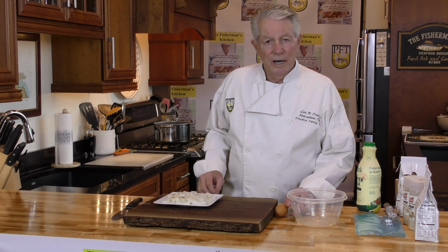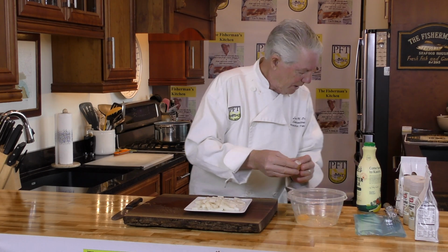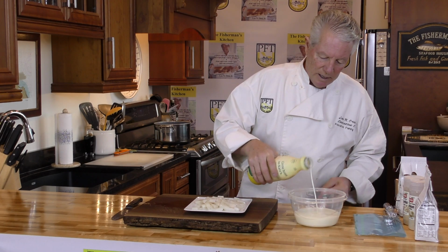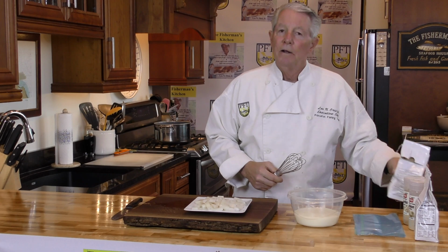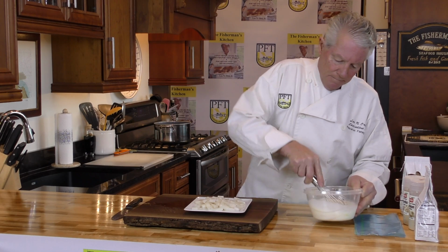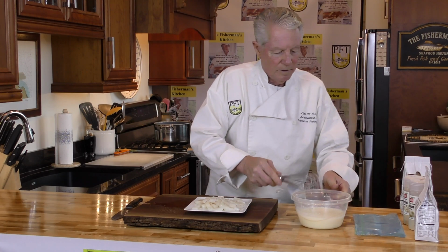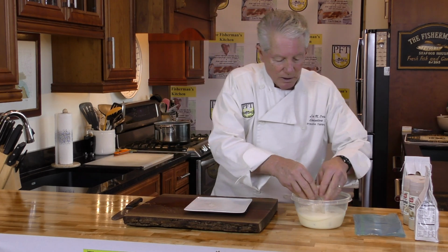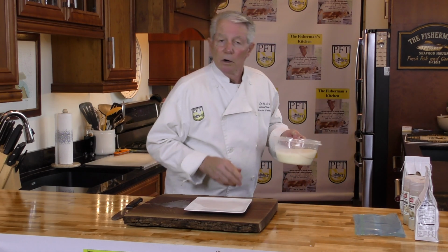Perfect. So the next step is we're going to soak the calamari rings in some buttermilk and an egg. So we put the egg in there and some buttermilk. I would say probably about a cup and a half maybe is going to be fine. And what that does is it helps the breading to better adhere to the squid rings when they're frying. So we're just going to go ahead and mix that in pretty well. And then just simply add all of the calamari in to soak. Probably for 20 minutes to a half an hour would be just about perfect. And we'll put these in the refrigerator while we prepare the other ingredients.